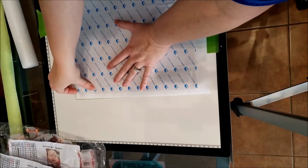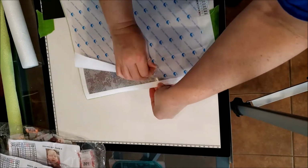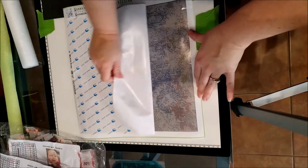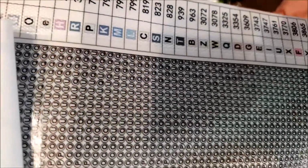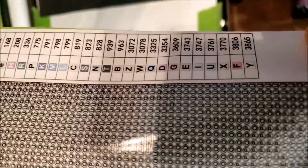This one doesn't want to come up. There we go. Okay. So what I mean by training wheels is you do have the black circles around your letters. Without training wheels, you would not see the black circles. Then our schematic, we have all letters. So there are a couple lowercase letters, mostly the uppercase. And you do have a DMC code.